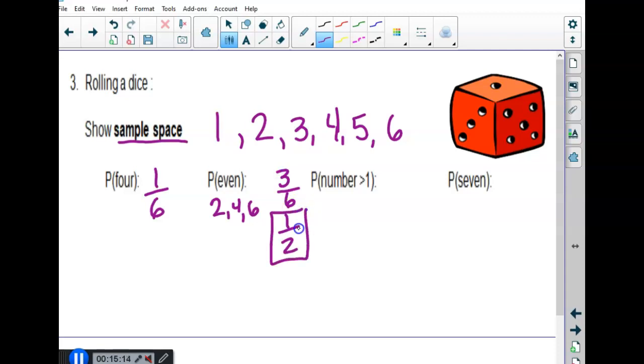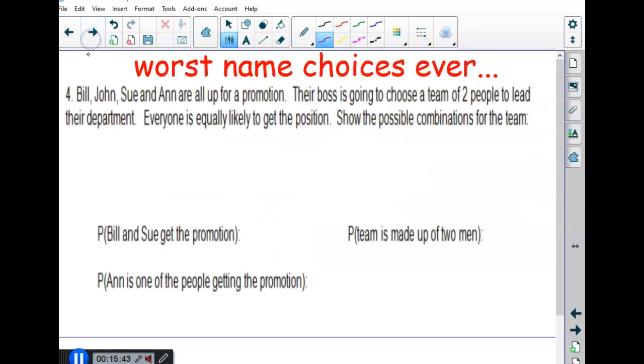I'm sure for most of you this is very basic, but I just feel like some of you maybe haven't done this in a very long time, if ever. The probability you roll a number greater than 1. Okay, now we got to have a little math sense. That's going to mean 2, 3, 4, 5, 6 are all winners. So 5 out of 6. Everybody okay? What's the probability we roll a 7 on a single die? 0. Everybody good? All right.